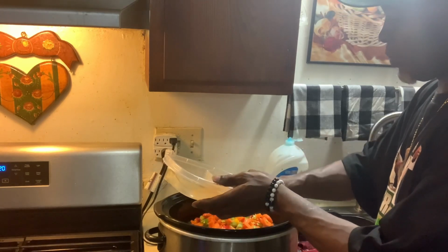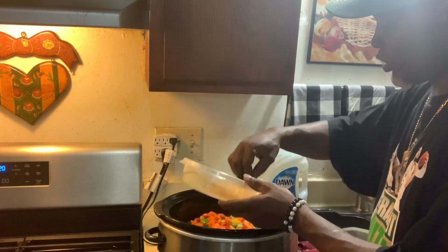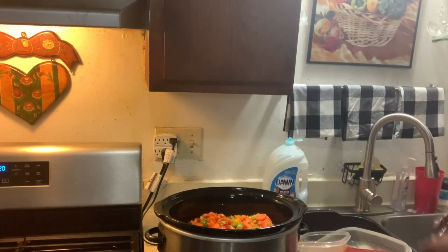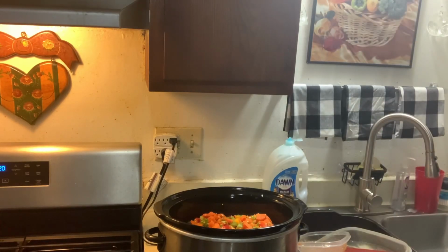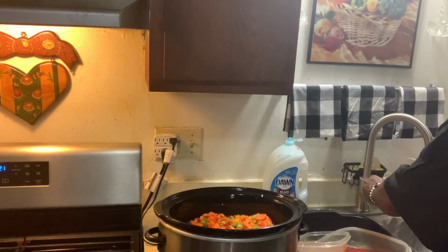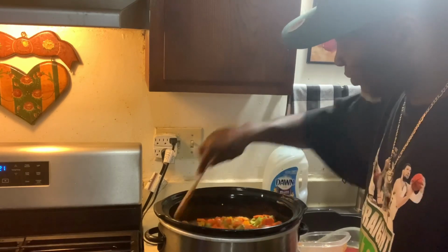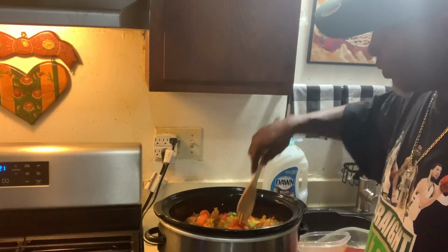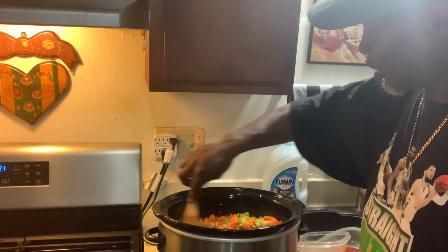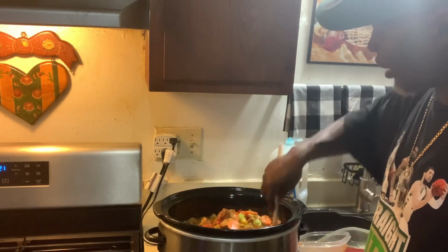Let this cook for a minute, and then I'm gonna put my cream of mushrooms in there. Get it all in there like so. Okay, with my spoon, I'm gonna show y'all where my spoon is. Okay, I can't find my wooden spoon. Okay, and then I'm just stir it in there like so. Oh, that was hot. I ain't crunched up my corned beef just yet, but I'm gonna crunch it up while it's in here. Just like this. I already diced up the chicken. I can crunch it up, but still, not all the way. I'm gonna cook all this together.